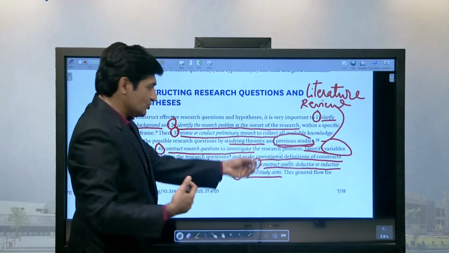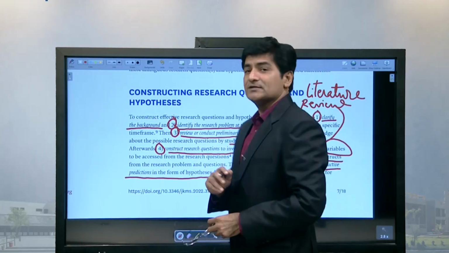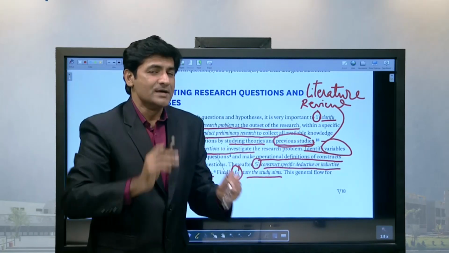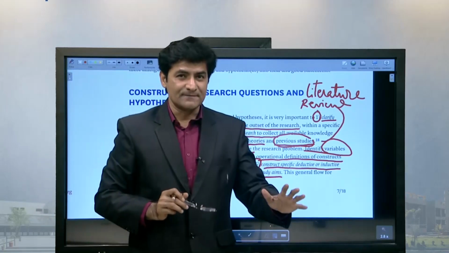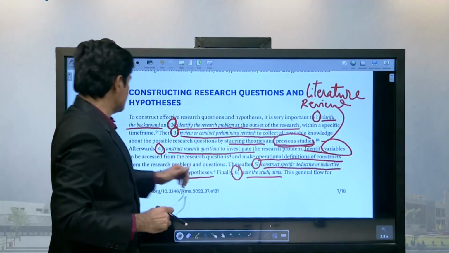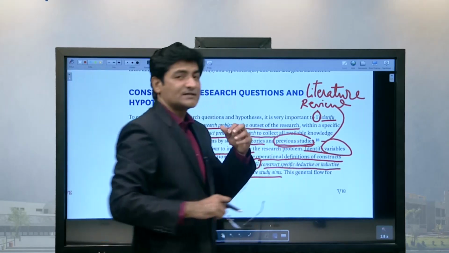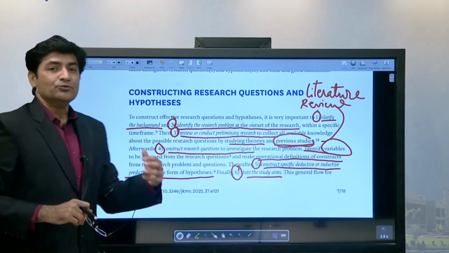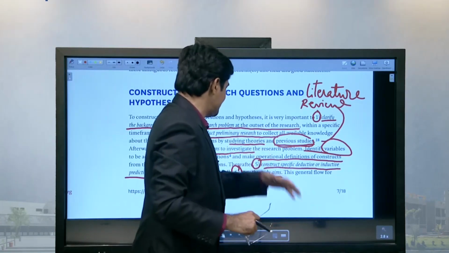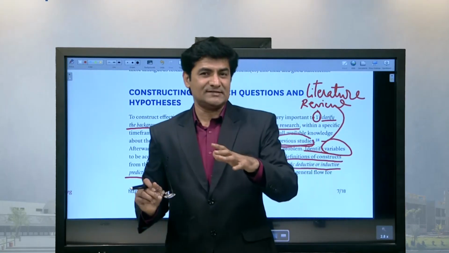Do literature review. Very extensive, very important part. Fourth one, construct research questions. Now, construct your research questions. We know now research questions are not hypotheses, but they are a very important stepping stone to reach a hypothesis. Fifth one, construct specific deductive or inductive predictions. And finally, state your study aims, your aims and objectives for doing this study.